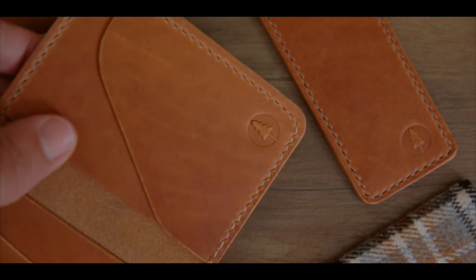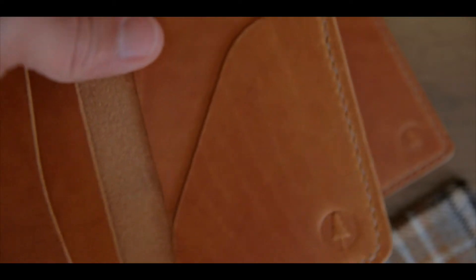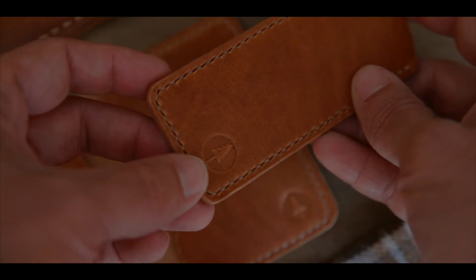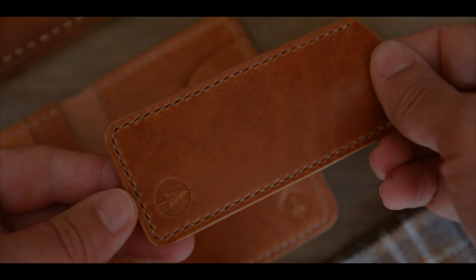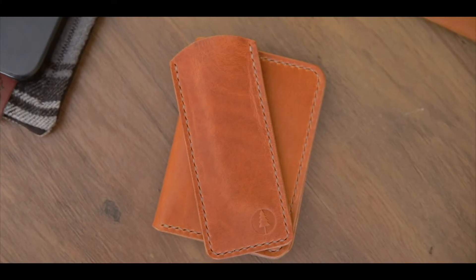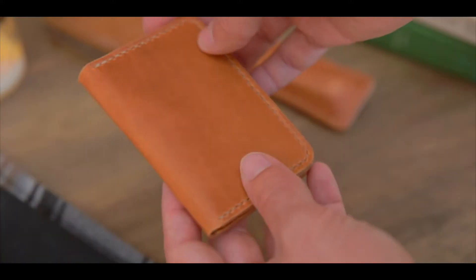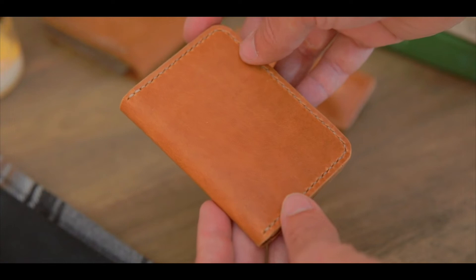I asked Nathan what inspired his journey into the leather craft world, and he told me that he spent a lot of his childhood in North Central Wisconsin, so he's always had a love for the outdoors. Some of his earliest memories are going fishing and being out in the woods with his father and his grandfather. Along with his passion for the great outdoors, he was also passed down his passion for EDC gear — his father and grandfather always had some sort of pocket knife on them along with a watch and a leather wallet, so most of his inspiration comes from the two men he's always looked up to the most. He's always had a desire to create and build things, and has always done a lot of woodworking, so leather craft was kind of a natural progression for him. He started out about a year and a half ago and fell in love with creating items that served a purpose in his EDC lineup and were also really beautiful. A beautiful story to some beautiful gear.